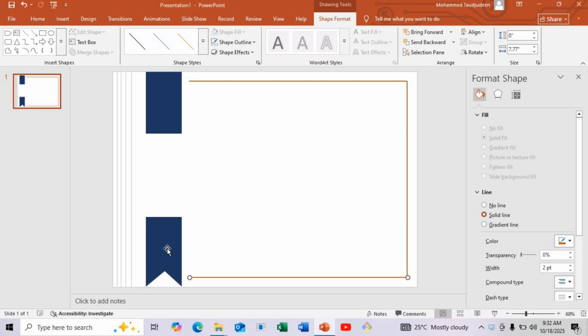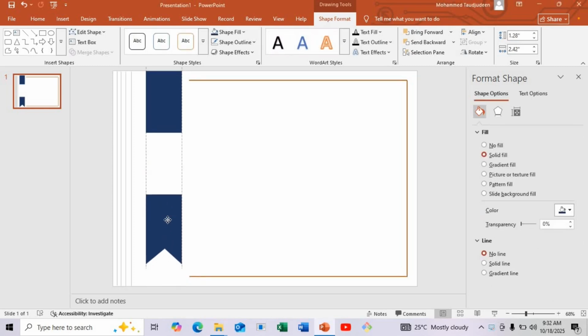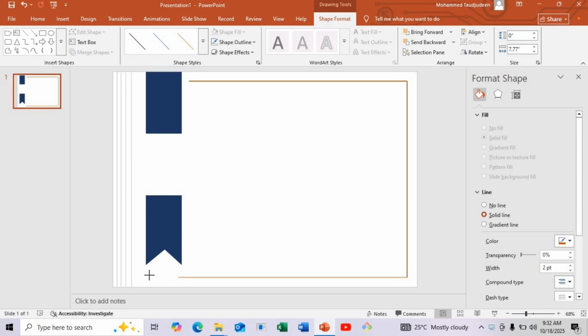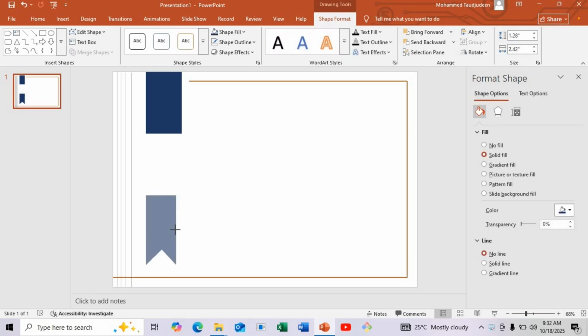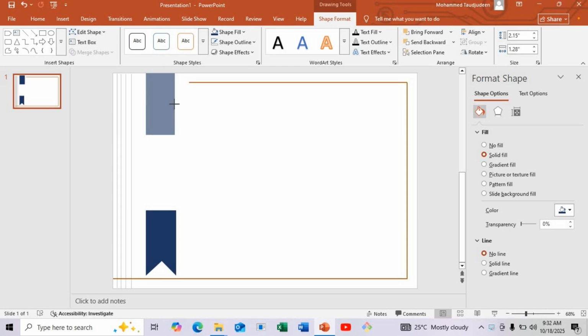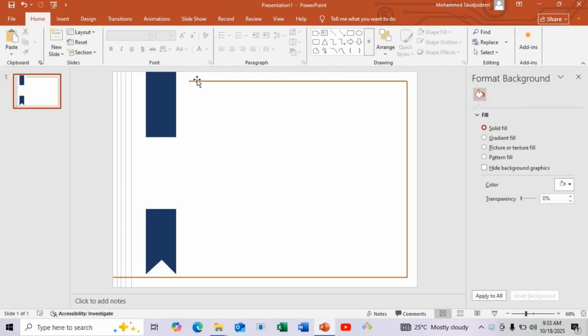Alright, let's take this one and move it to the top a little bit. We can straighten this one to reach the inner part of it. Let's reduce the size of this one a little bit, and also the height. So we can easily bring it closer this way. The same thing applies to this one by reducing the size. Let me move this one a little bit.